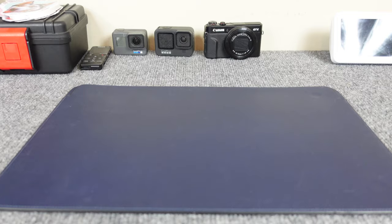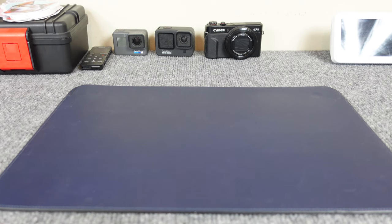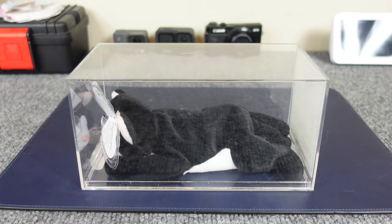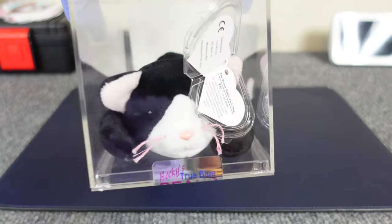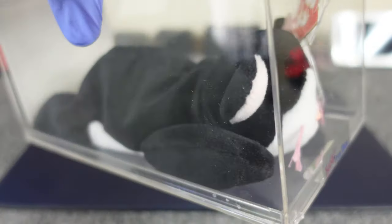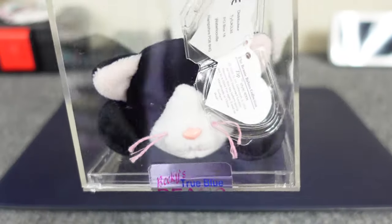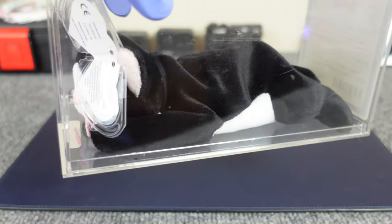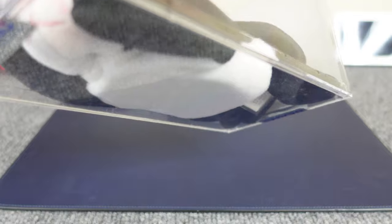And last but not least, we're finally at the end of this Beanie Baby collection adventure. I appreciate it if you've made it this far. We have Zip. Zip is the exact same model as Nip. He is a cat and he was introduced in the second generation, which means they did not make a first generation of Zip. He is basically the same model as Nip, except for being brown, he is black. Still has the magenta whiskers and still has the white belly.